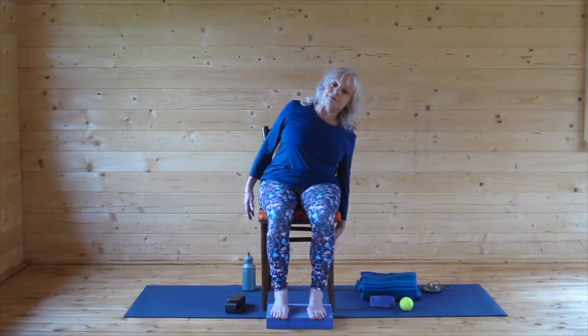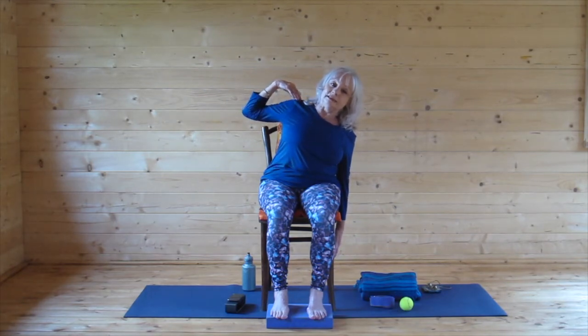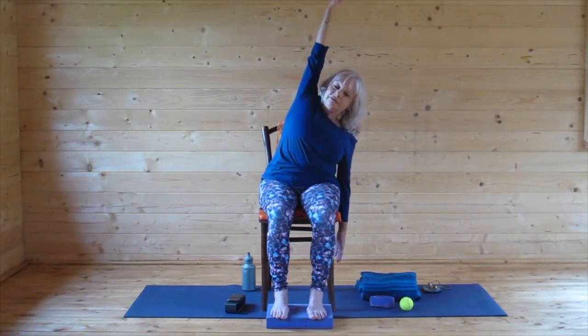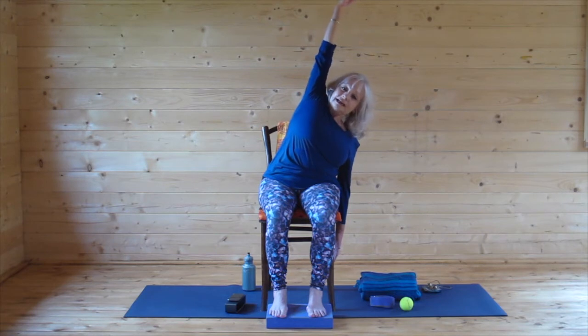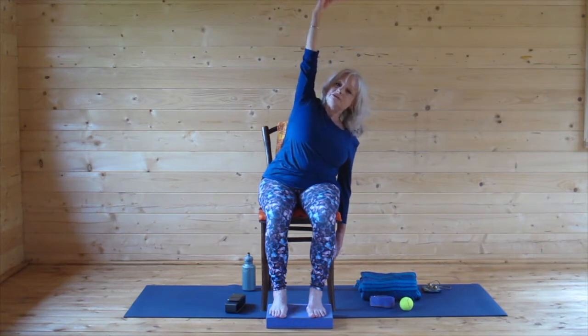Now, if it feels absolutely safe to you, you can bring your left fingertips to your shoulders, and then, if you're really feeling safe, keeping the back of the neck long, you can then lengthen that arm up and really have a wonderful stretch all that way. Staying safe all the time, rooting down through the soles of your feet, really rooting down so you're safe. Breathing in, lengthen along that side. Oh, isn't that a lovely stretch? And breathing out, try to relax into the posture. Breathing in, lengthen. Breathing out, relax into the posture. Keep the shoulder blade down.